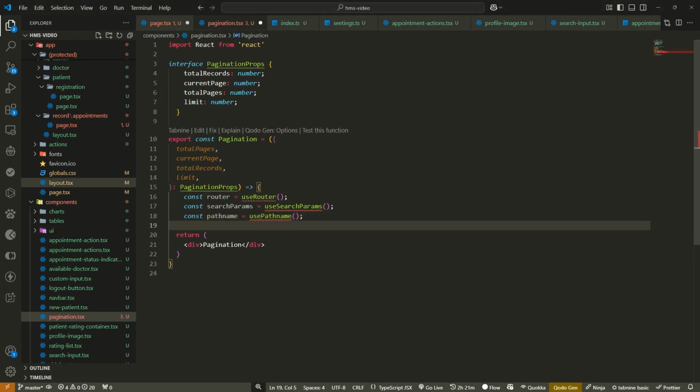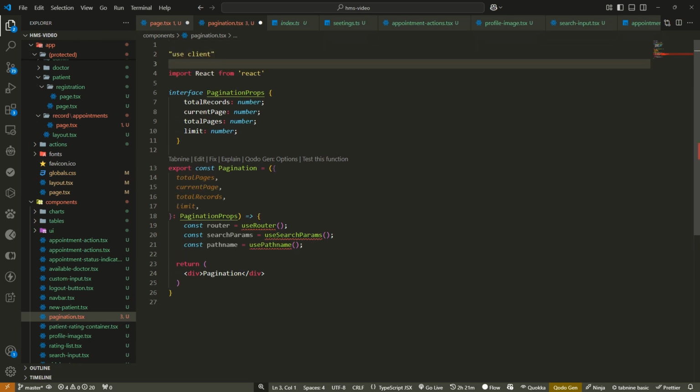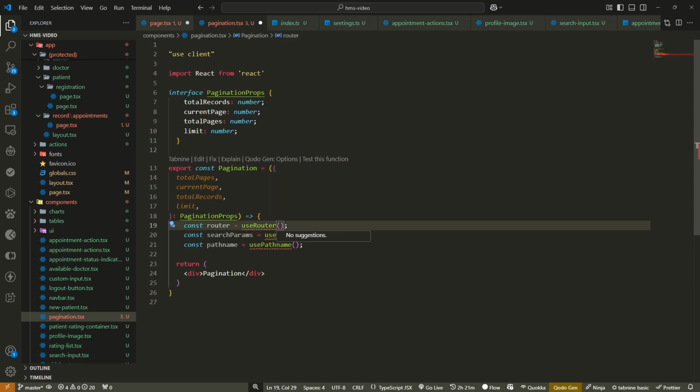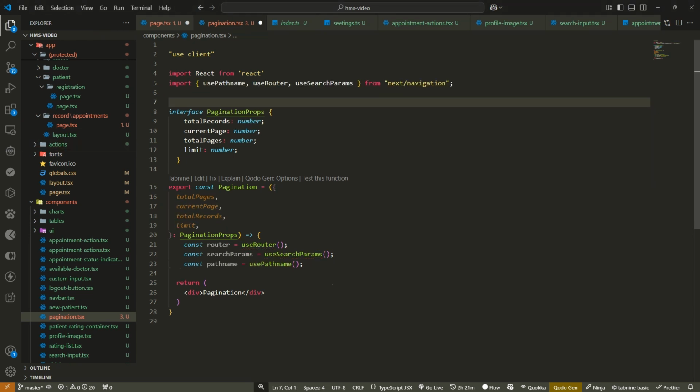Here we also need some hooks. And since we are using hooks, this has to be a client component. So at the topmost part, let's put use client. So we need useRouter from next/navigation. Okay, I'm not getting the suggestion, so I'll just copy and bring it.